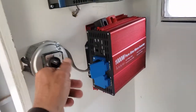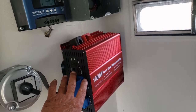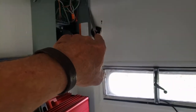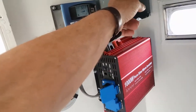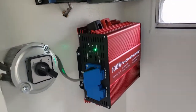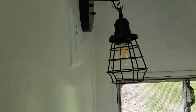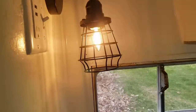If you flip it to the one position, it disconnects the inverter entirely and runs power directly from the shore power inlet through the switch and back to the breaker panel. Here's the inverter on, if you want to see the fancy lights. Right now we're on number one just to show you — it does nothing because I don't have shore power plugged in. But if we go over to number two, now we're running on solar.